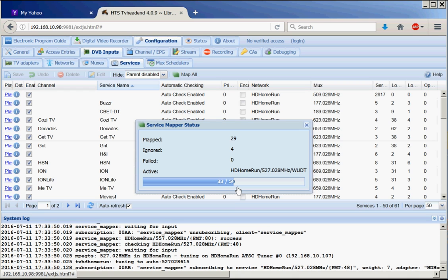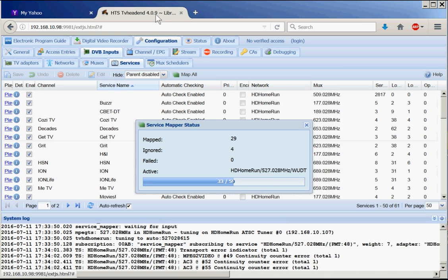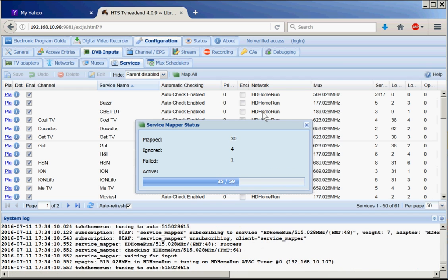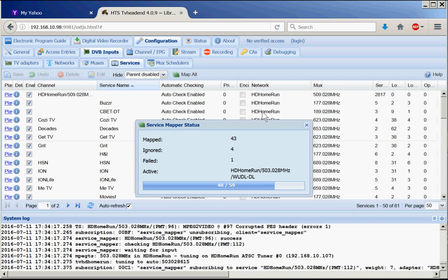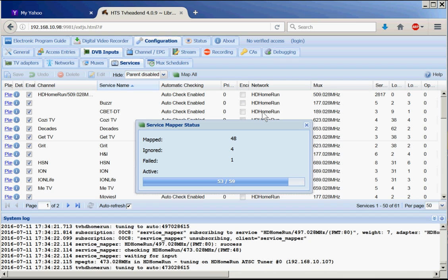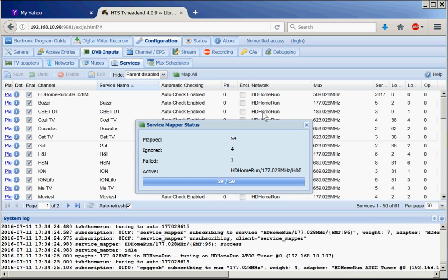And again, this is an entirely different version than the one I'm normally using. This one is 4.0.9. It's a fairly current one, and I've been using a 3.9 one, an older one. So this one's got some new features that I'm not familiar with, so it's going to take me a few minutes to catch up to what the new features are and how to apply them. But it's almost done now, so I will show you. Okay, all right, it's done.